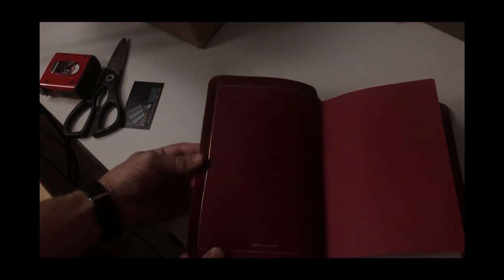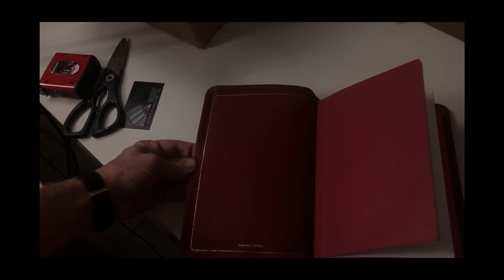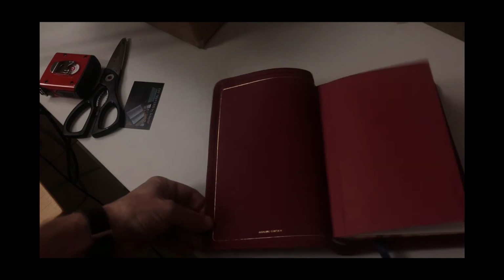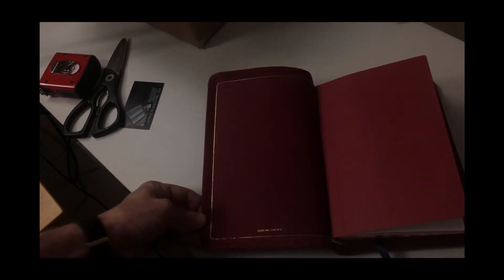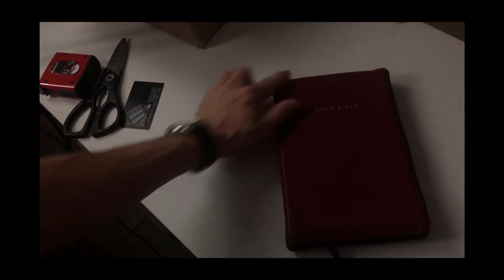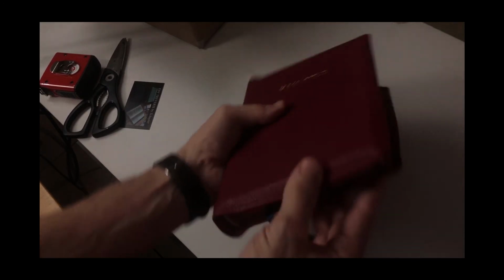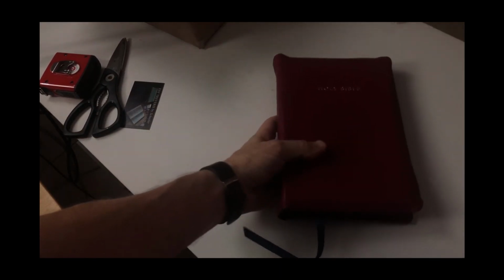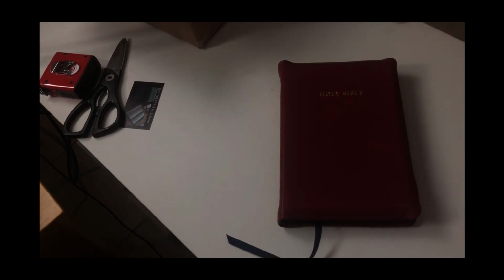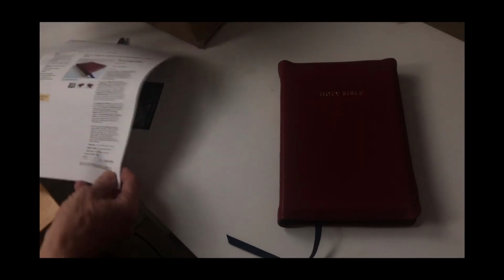I want to also point out that this has the perimeter. Well, let's just look at it. You see the single gold line around the perimeter of the inside, and scribed on the outside near the yap. It is a semi-yap. Just want to get all these features in. See, a semi-yap will reach only so far. It won't meet completely. Full yap does. That's the difference. I remember when I started out with Bibles, I didn't know what semi-yap or full yap meant. I had no idea. But that's what it is.